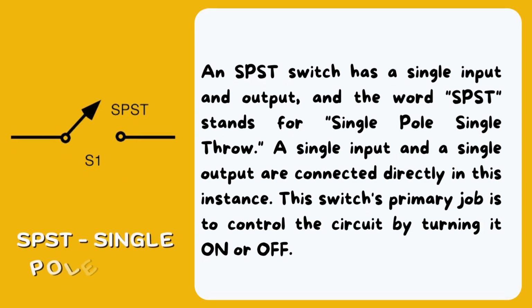SPST, single pole single throw. An SPST switch has a single input and output, and the word SPST stands for single pole single throw. A single input and a single output are connected directly in this instance. This switch's primary job is to control the circuit by turning it on or off.